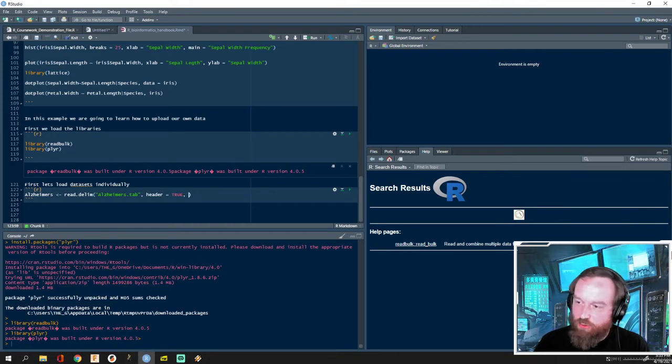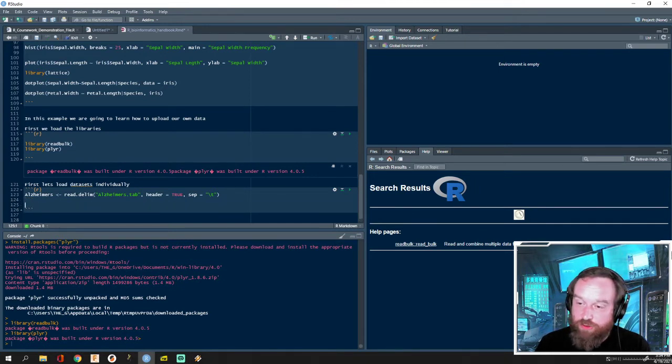And lastly, we're going to tell it what kind of separation there is between each column. If it's CSV, it's going to be a comma. But in our case here, we are doing backslash T, which means a tab. So the way it came from that database was tab delimited, so that's what we have to use.